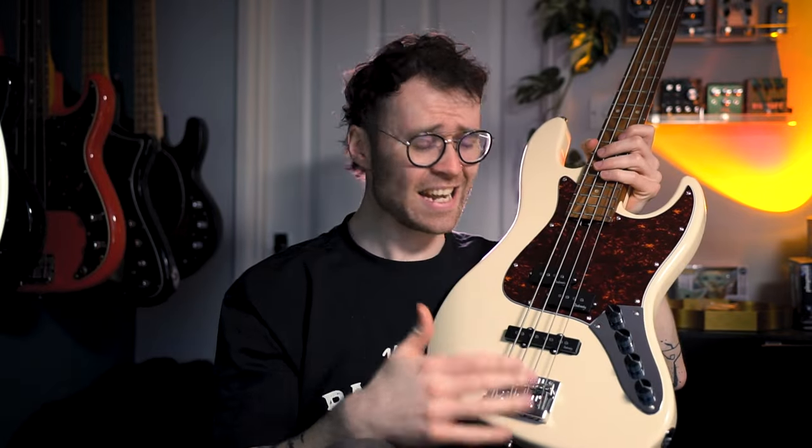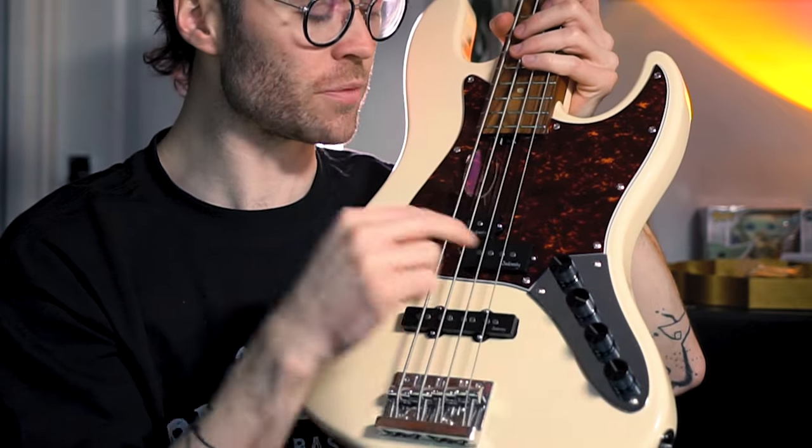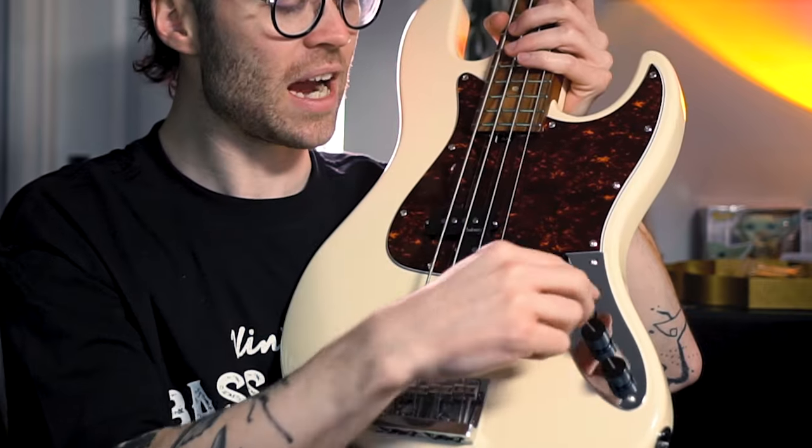An apparent deliberate decision on this bass was to swap round the way that you change between the pickups. So on a traditional bass, turning it all the way clockwise would be the neck, both pickups, and then the bridge, because that makes sense. Apparently, the guy who runs Sadowsky prefers this to be the other way around. An interesting design choice. Let me know in a comment down below if you find that useful, because when I was first playing this bass, I was so confused. But you know, it might all be worth it.